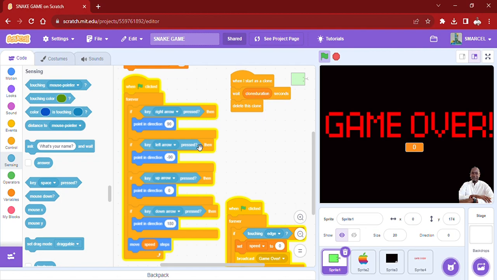It is only forever that is hosting all the if then conditions. But all the if then condition blocks are attached to each other, not inside each other. They are all inside forever. I should not find that mistake.